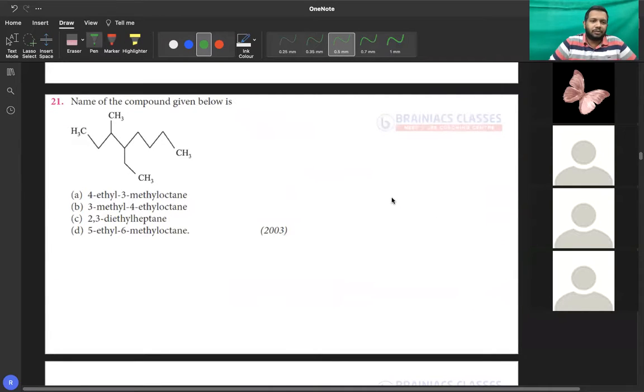Now tell me the answer for this one. Name the compound given below. There is no functional group here and no multiple bond here, just a lengthy hydrocarbon chain. You just need to choose the lengthiest chain and find out the answer. I can redraw it for you. You have a structure looking like this with 3 mountains, then you have another one projecting like this, and something projecting like this.